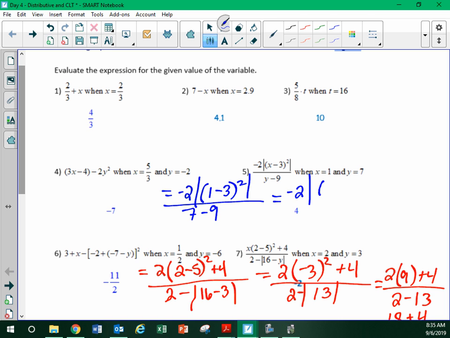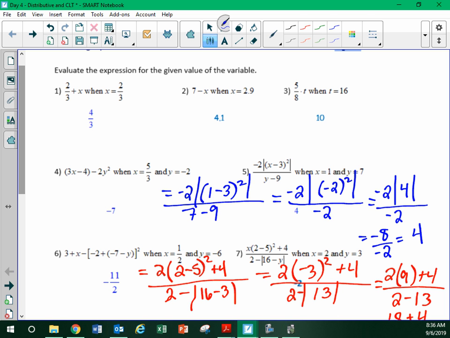What does 1 minus 3 do? Negative 2. And then we can go ahead and simplify the bottom, so that would be a negative 2 there as well. Lots of 2's in this problem. All right, again, we have to take care of the inside of my parentheses or absolute value first. So negative 2 quantity squared is 4. Again, anytime a negative is inside my parentheses, it becomes positive. What is the absolute value of 4? 4. So then what would be negative 2 times 4? Negative 8, good. And then we just go and divide that, we get a positive.